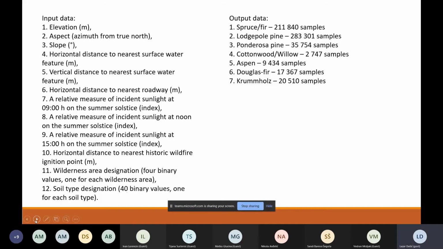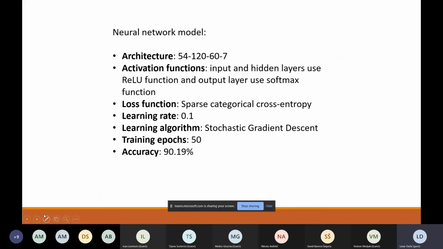Now that we are aware of the data set, we can go on to make our neural network model. And this was done by a process of trial and error and tinkering with different hyperparameters. So the final model is given here. The architecture was a 4-layer fully connected neural network, where the number of neurons in each layer was as follows. It is important to notice that the number 7 in the final layer is such because each neuron represents one of the 7 tree types that appear in the data set.